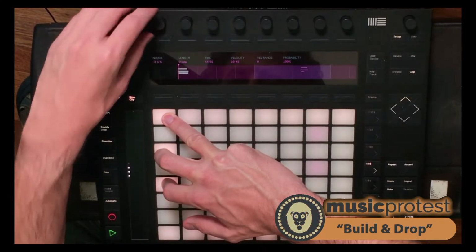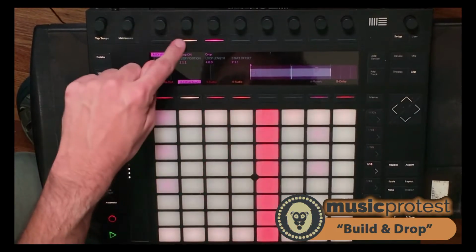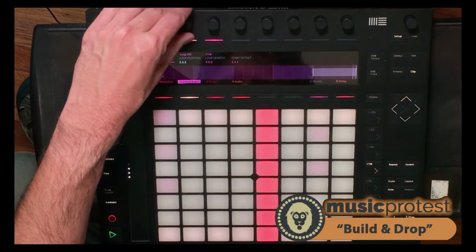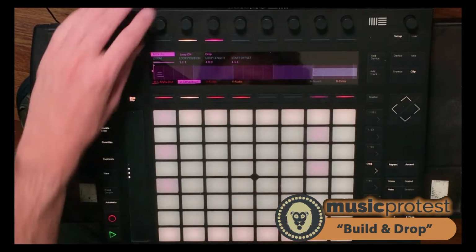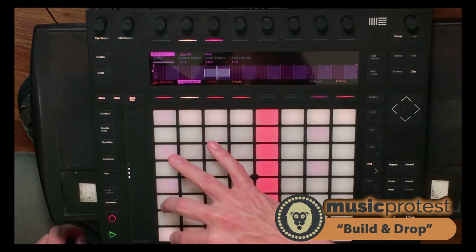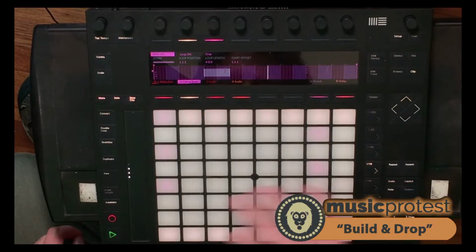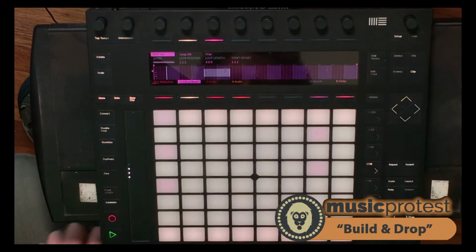So I've only changed those 1, right? Let me go back to 1. So that's a great way to manipulate just those notes. I like to use the melodic sequencer view of the layout so that I can see the pads. I can hold all 3 of them at a time and I can change them.